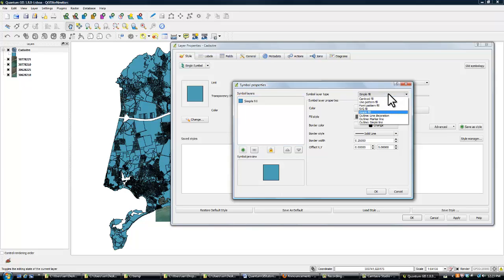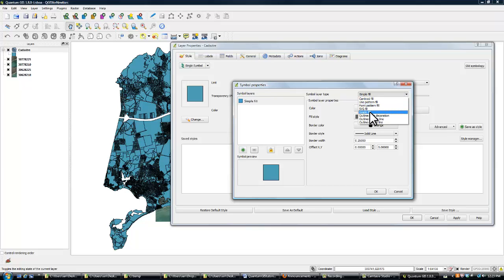This is stuff I really want you to experiment with. I'm hoping that for homework you'll take an hour or so out of your day and experiment with this, because the more time you play with it, the more likely you are to get a handle on how Quantum GIS works with menus and so forth. There are so many options here. This is sort of like the cartographic section, I suppose.